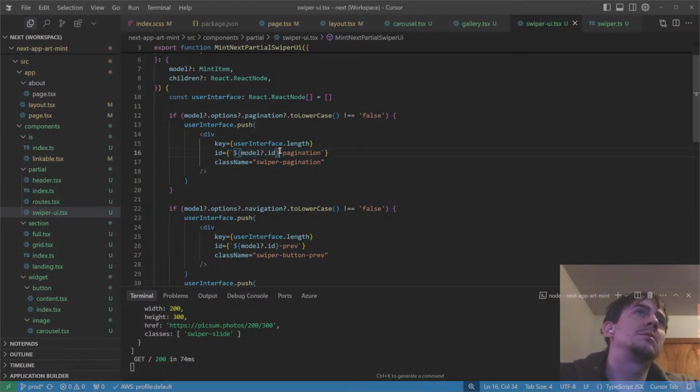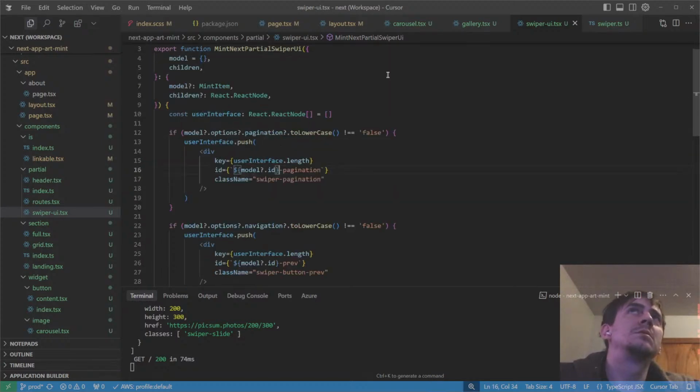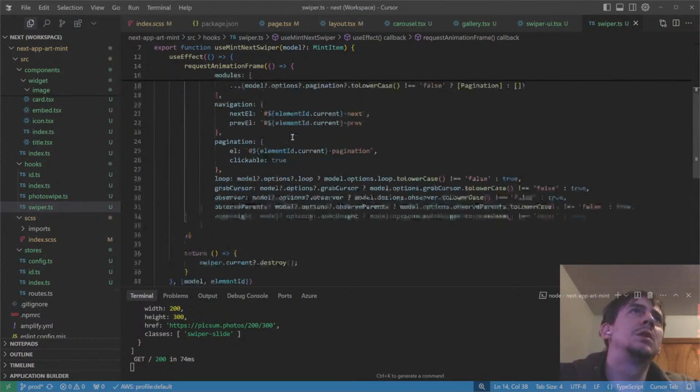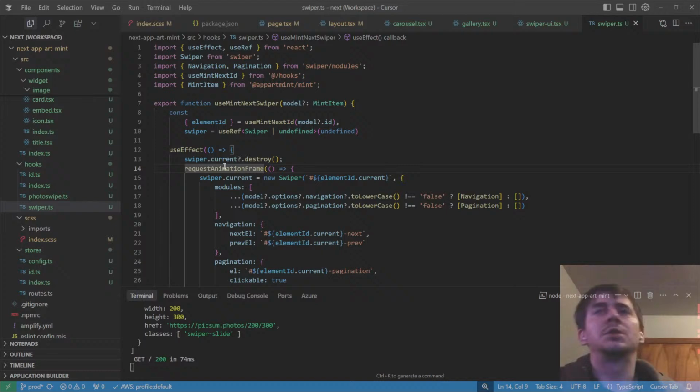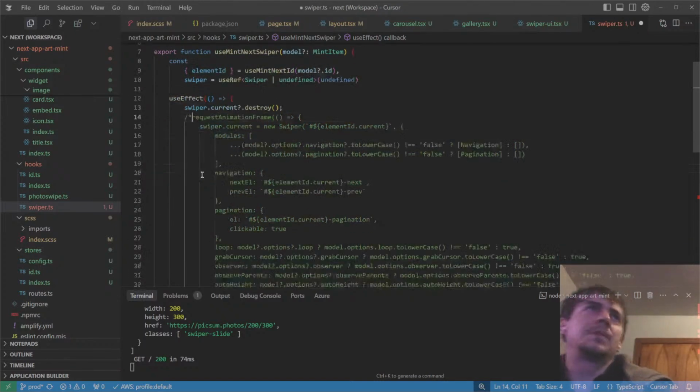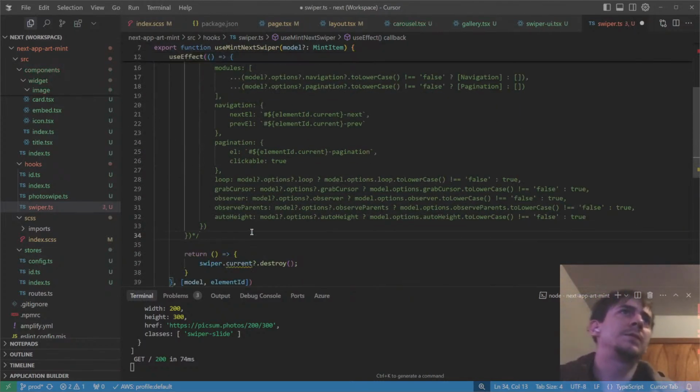Yeah, you know what I'm gonna do? I'm going to come into the swiper code. We're actually going to just hold initializing off for a second.